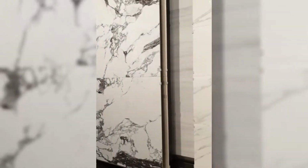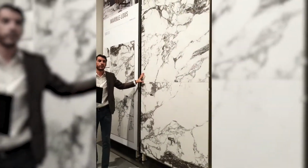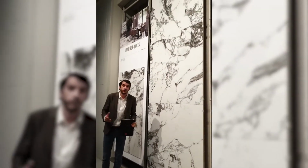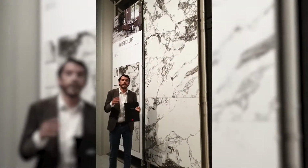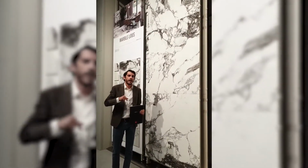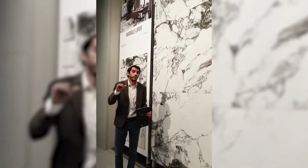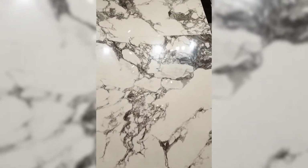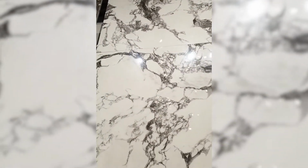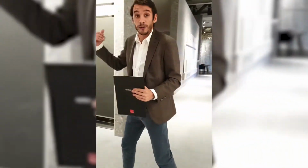Okay, and the last part of this area, I want to show you the Aruen 120-120 because it is a good example to understand how important the variation is to us. In this case, we have here 3 pieces in 120 by 120, but it's worth mentioning that to produce this size in particular, we have a big picture of 6 meters by 7.5 meters of this design. And then the printing machine randomly selects a 120 by 120 piece out of this big picture. So you can get an idea with these numbers of how many different pieces you can have and how you can completely avoid repetition. Okay, so now we're going to move along.